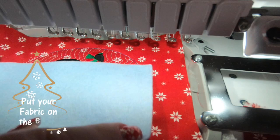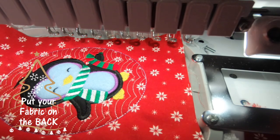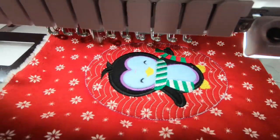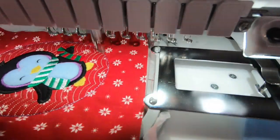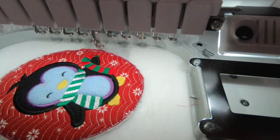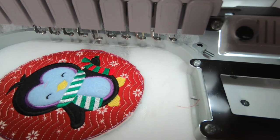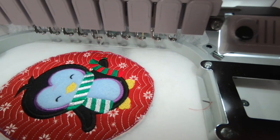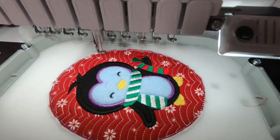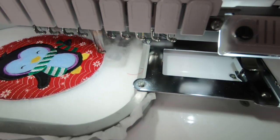So I am using felt on the back. You don't have to; you can use fabric. Make sure that you put the fabric face down so even the back looks nice. Now this is when you should change out your bobbin. I trimmed the top and the batting, and then I trimmed underneath. You can see through my stabilizer there. So cut everything out, and again, be very careful, be as neat as you can about it.